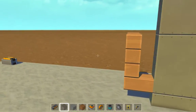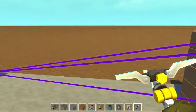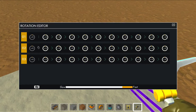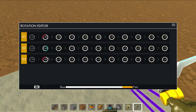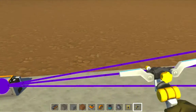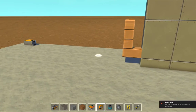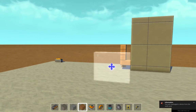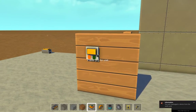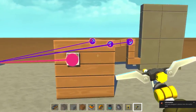Alright, so there's our door. I'm gonna link this quickly, so that's going that way. If you guys do need help making this sliding door, I can show you, or if you just follow what I'm doing, you'll get it. Gonna start that button off there. So there we go, we have a sliding door.